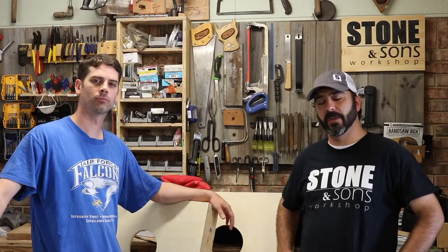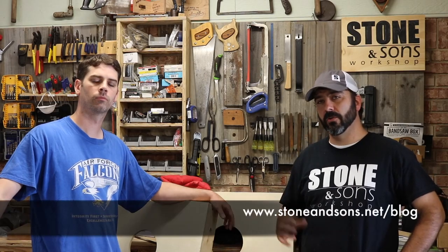He came by the shop to help me on a project. Just recently he made a set of these cornhole boards. So he helped me along the project and showed me some different ways to do things. Be sure to check the website for the article and plans on alternate ways to cut the hole and other various things on the project.